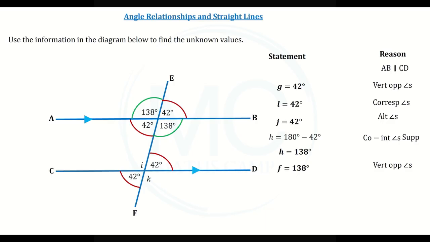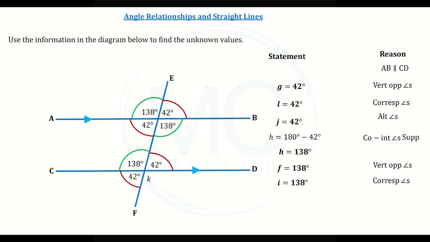This angle lies to the left of the transversal line above AB. So let's draw our big F back in. We can see that this angle and I lie to the left of the transversal line and above the parallel lines. So these are corresponding angles, so they are equal. So now we can say I is equal to 138 degrees because these are corresponding angles. Now we can take out our F. Let's take out I. Let's write in 138 degrees and we make our angle green.